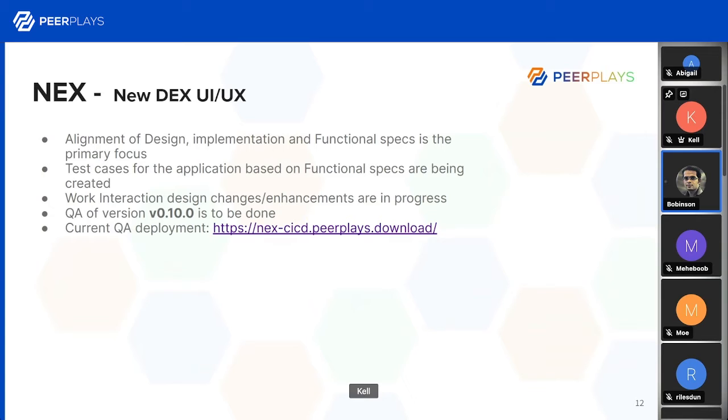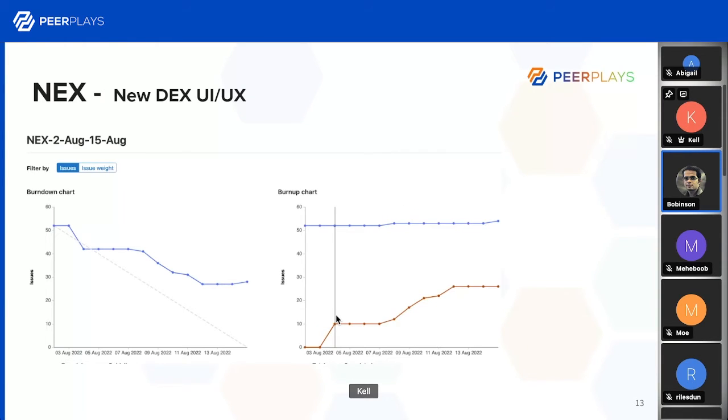Another item that we are making good progress on, or have almost completed, is the action item of creating test cases. We've been creating test cases in a test management tool called Sapphire, which is part of Atlassian Jira. We have almost completed creating test cases for most of the specs. Also, the development and resource allocation plans will be in motion in the upcoming weeks. So these are our burn up and burn down charts.